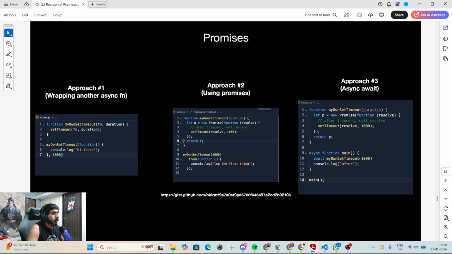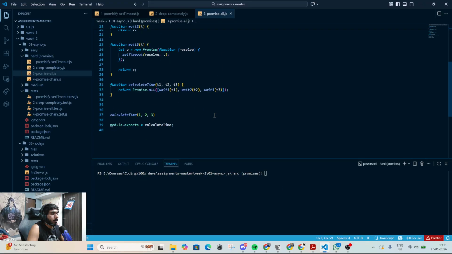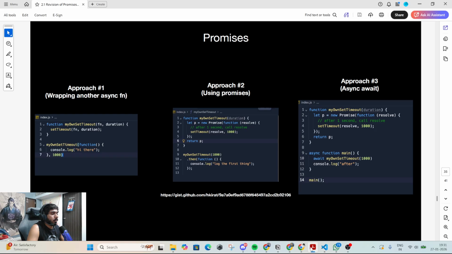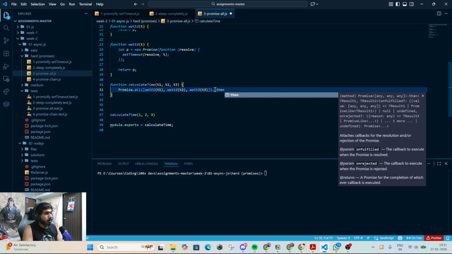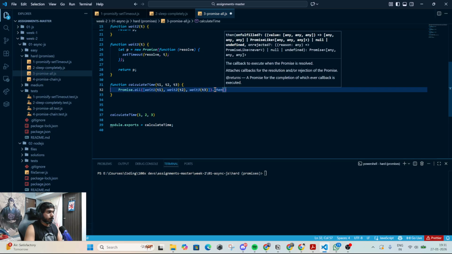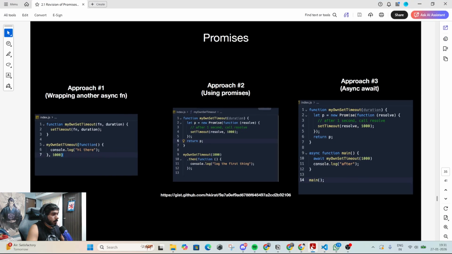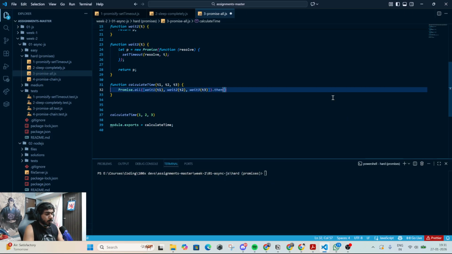Let me see the syntax again. Promise.all dot then, function. I think it was, no, it was outside. Dot then. There must be a function.